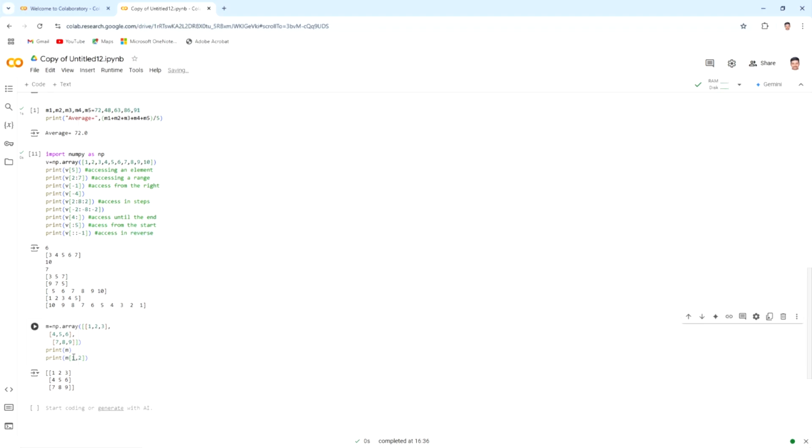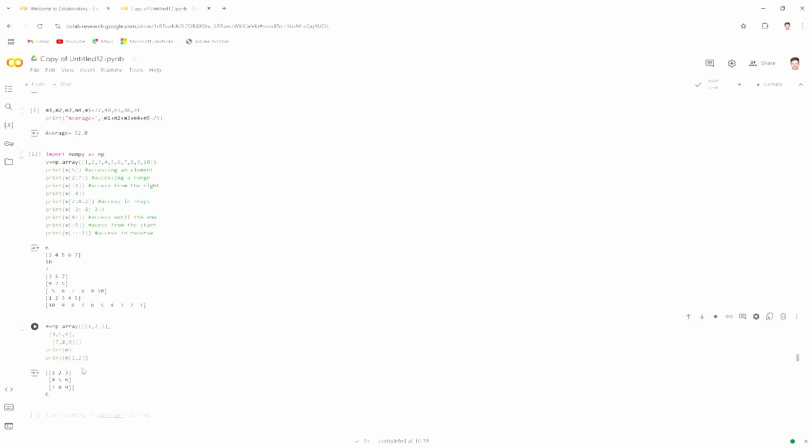So, if you are accessing m of 1 comma 2, it is the first row and second column, so that is 6. You can see this. You are accessing the first row and the second column, and that has given you 6. Fine. So, this is to access a particular element.